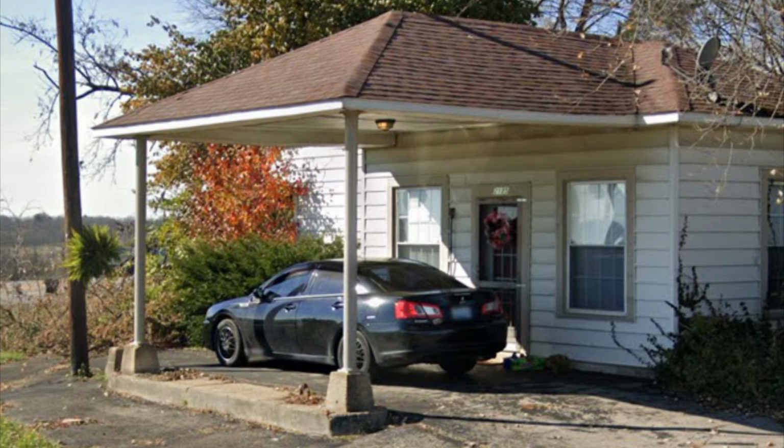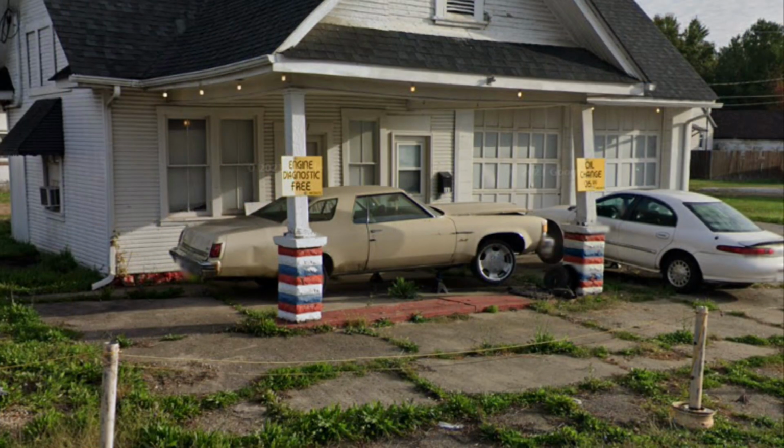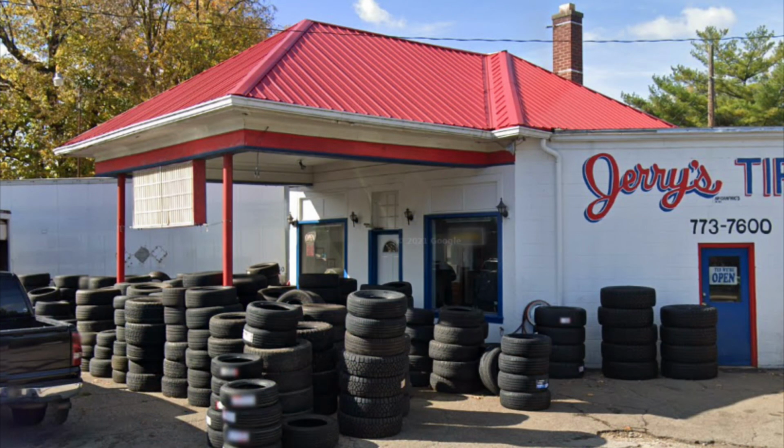This is outside of Georgetown. Turned into a home now. It used to be a veterinary office a few years ago. This one, I think someone's living in it now. It's in Chillicothe, Ohio, but again, kind of run down. I didn't want to do that. And finally, this last one's the nicest one. It's in Chillicothe, and it's made into a tire store. So that was definitely a possibility, but I decided I wanted to keep it as a gas station.